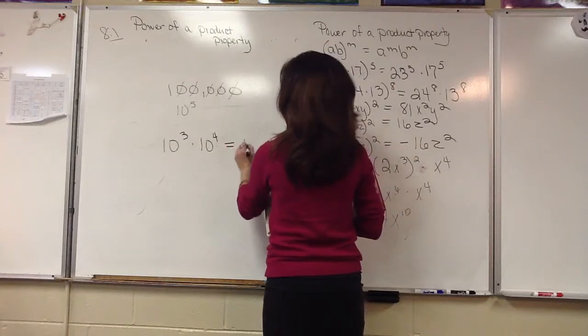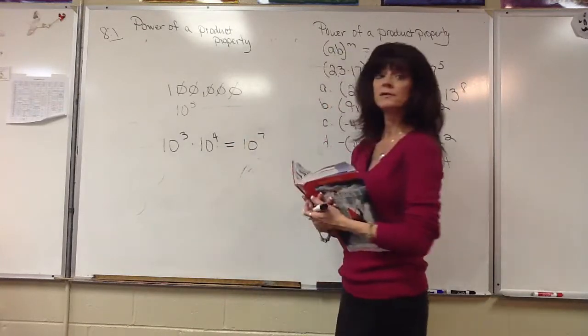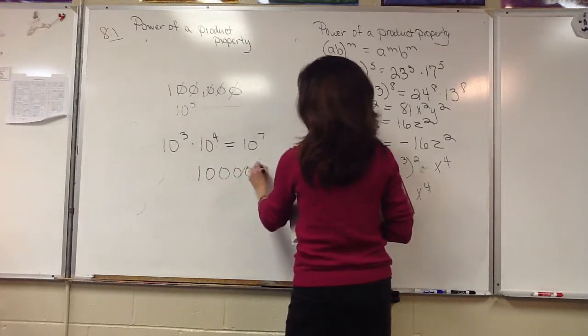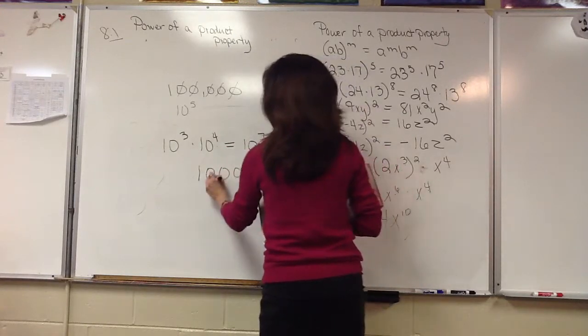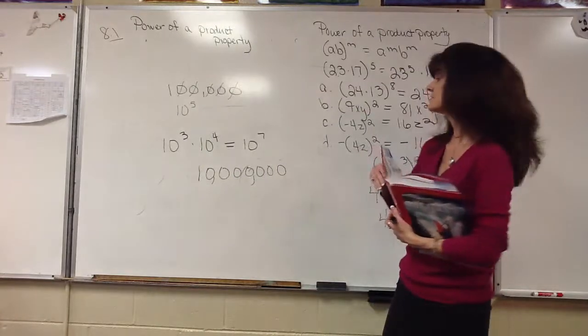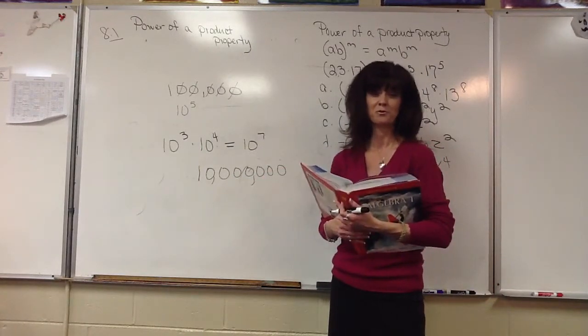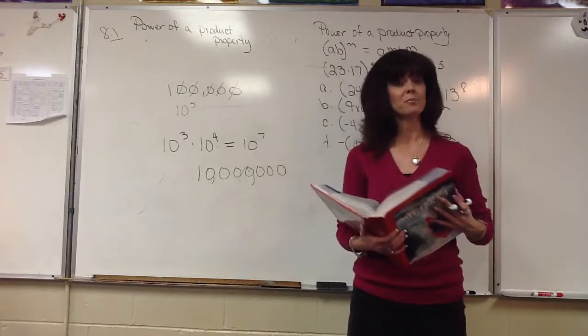So it's as simple as saying 10 to the 7th power. Now that's the equivalent of 10, 1, 2, 3, 4, 5, 6, 7, 10 million bees. But you can see it's a lot easier to work with exponents than it is to have to work with these large numbers. Okay? And we will work the guided practice in class.